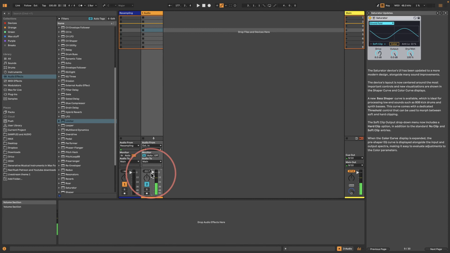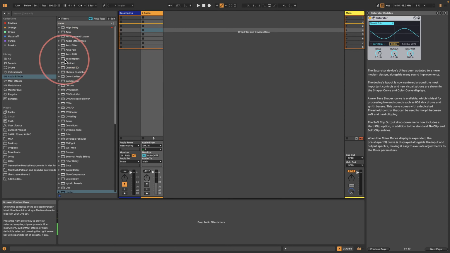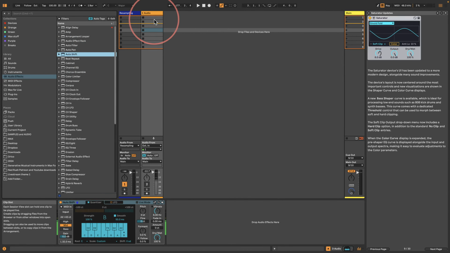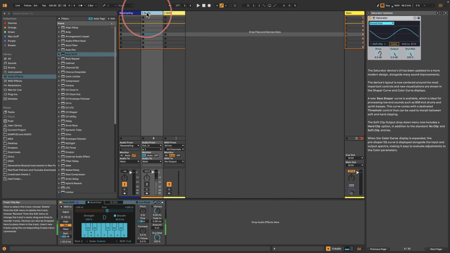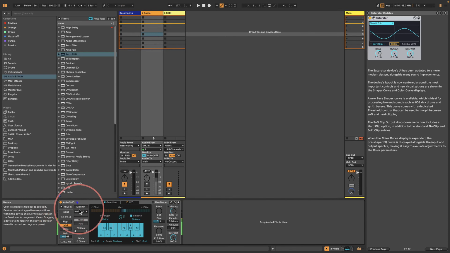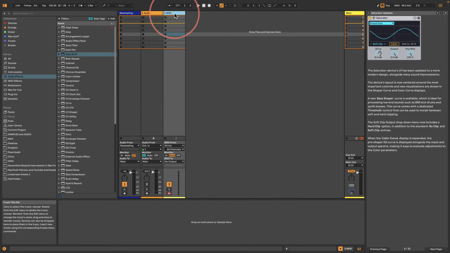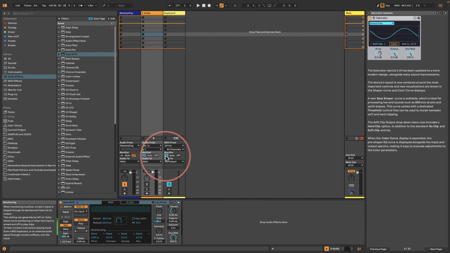But what it means is that I can show you what you can do with Auto Shift with regards to playing it in real time from your keyboard. So let's make a MIDI track. We don't need to do anything here. All we need to do is just go to MIDI here, set MIDI in. In fact, let's name this track. We don't need to call it anything, but I'll call it keyboard so that I know that I want to play it with my keyboard, and my keyboard here is ready to go.